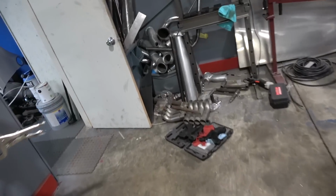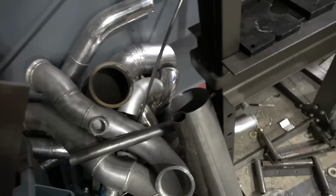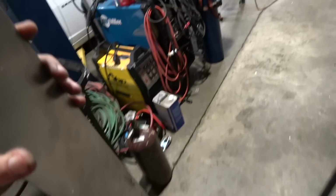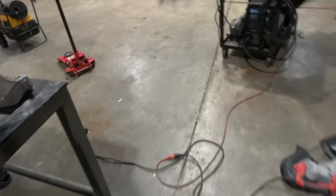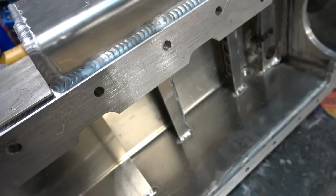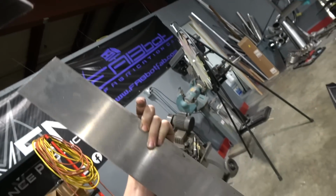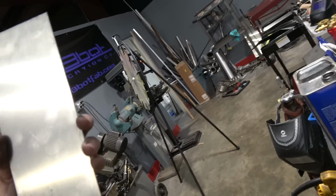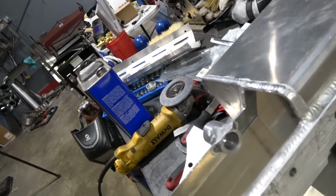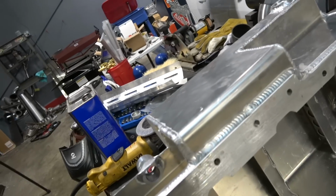So this is where I come over here to our sheet metal. What was that one? Oh boy. This might be us right here if it's wide enough. Oh boy, it's gonna be wide enough. Look at that. Man, I don't even need to cut it. So I'll clean all that up, slap that bad boy on there, get the welder set up there, and start doing that.